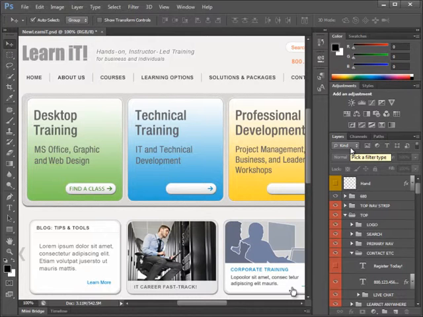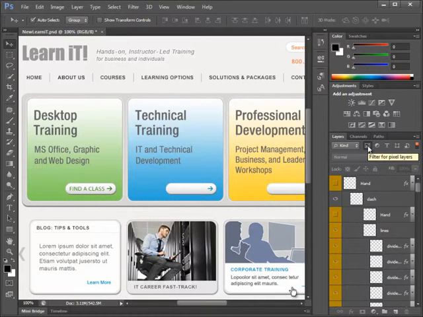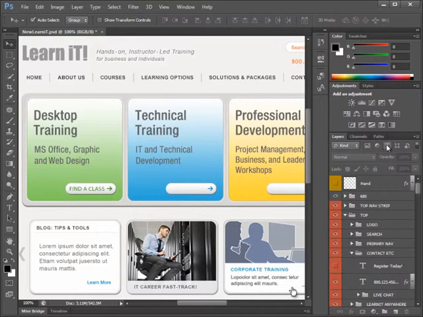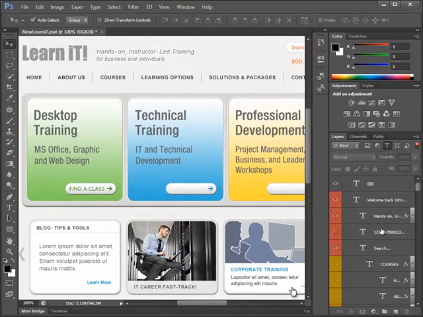By default, it's saying, well, what kind of layer do you want to show? Do you want to show the pictures? Or do you only want to show the text layers? See, they're all text down here. Or maybe the path layers, the ones that you draw, the shape layers, those kind of things. So it'll filter for you.